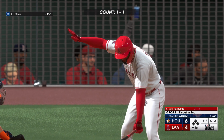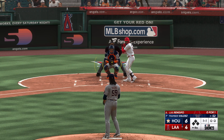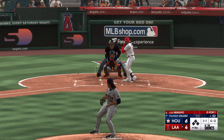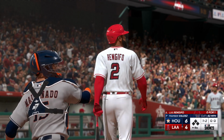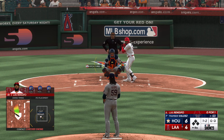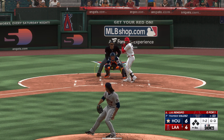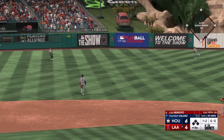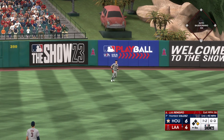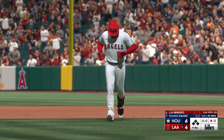Nothing doing. And welcome back. Ready to go for the last half of the inning. And now, Luis Rengifo. Here's a 1-1. And strike 2. You know, these Angels doing a good job of putting the ball into play, and that makes things more challenging on the defensive side. They're hitting everything thrown at them. Their contact rate is in the low 90s. It's like they know what's coming, and that's just pretty ridiculous what they're doing right now. Those numbers are well above the major league average.